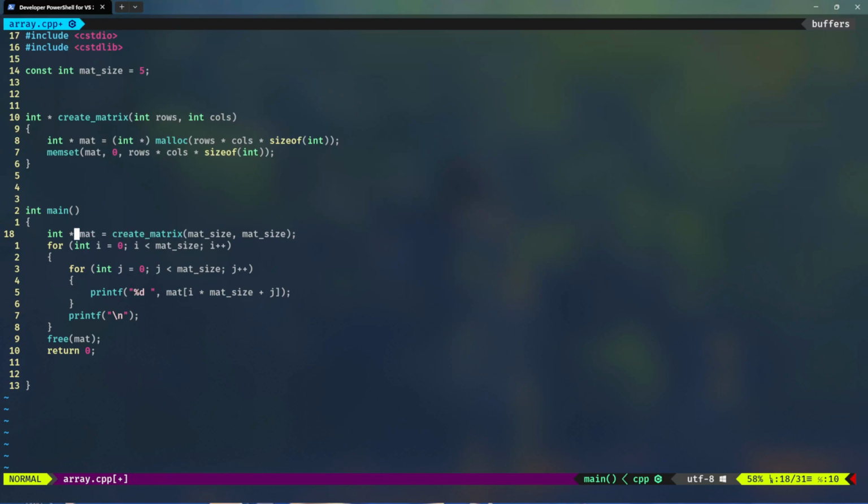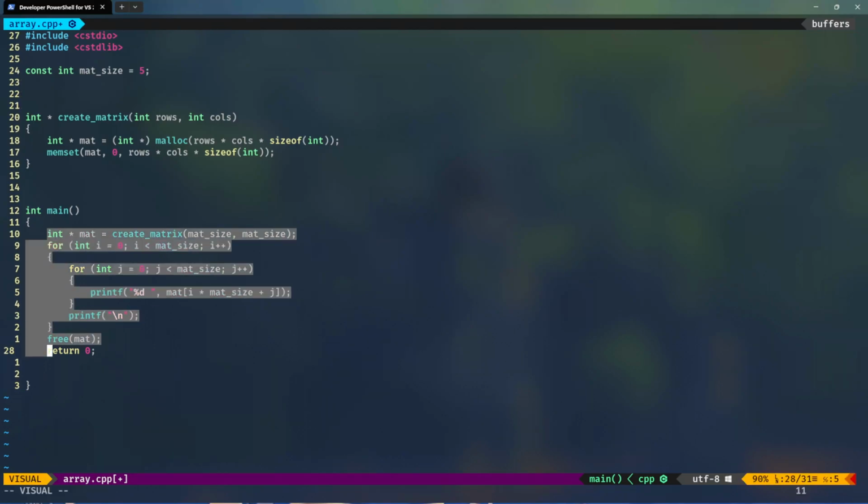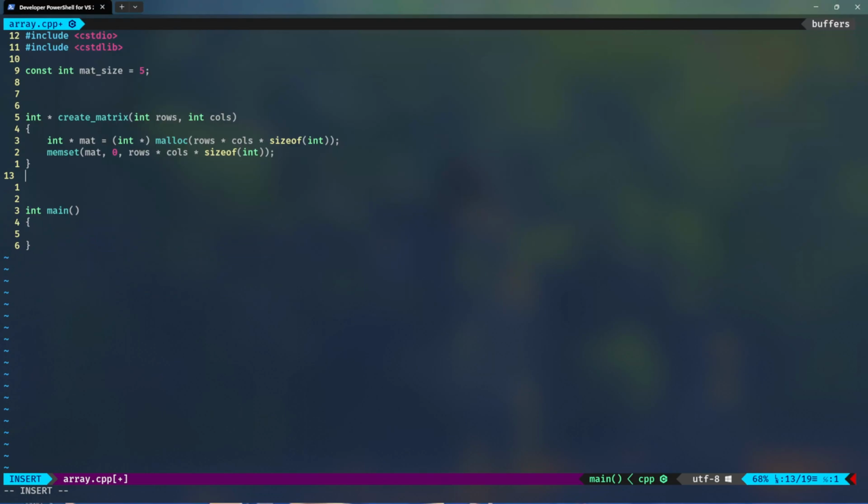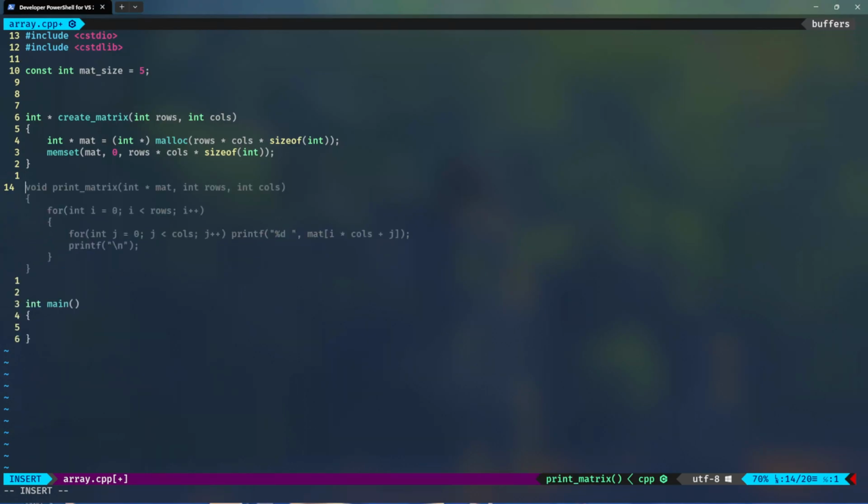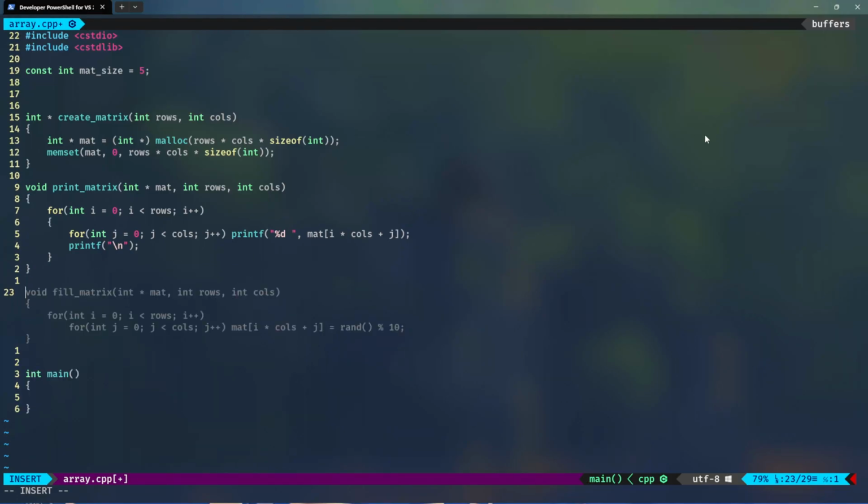So this creates a matrix the same way, because the AI is smart enough. If I just ask it to print a matrix, it will print that matrix, given the rows and the columns. And also I want to write a function called add matrix. So void add matrices. It will take two matrices.